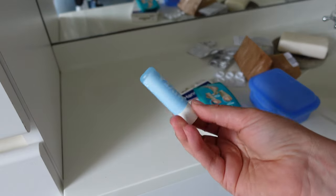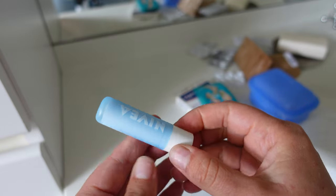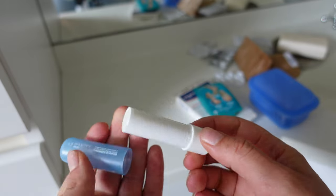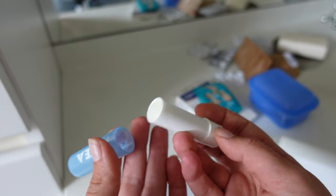Then we have some of these which can go in our first aid kit in the kitchen. And last but not least, I'm getting rid of this lip balm — it's already years old and probably expired, and I also didn't use it for years. I really liked this one, it was really soft, but I don't like applying lip balm with perfume anymore, so it can go. I'd rather just use shea butter now.